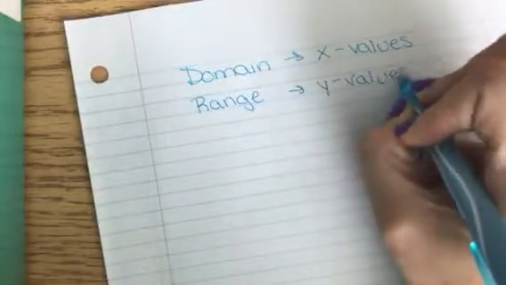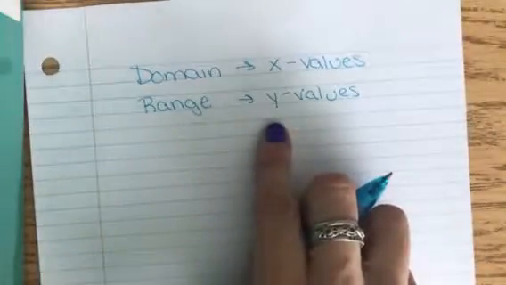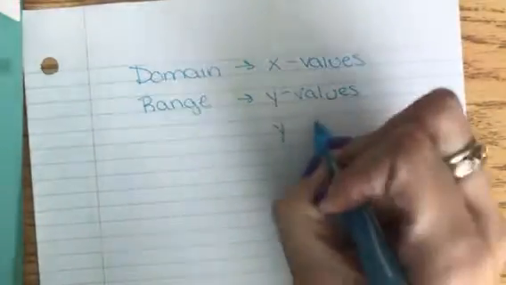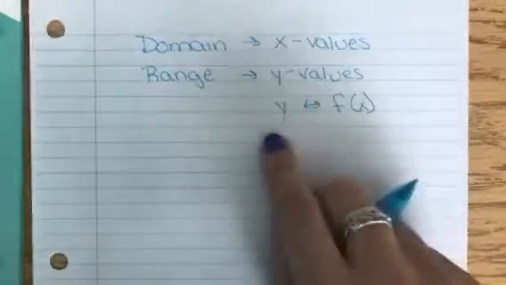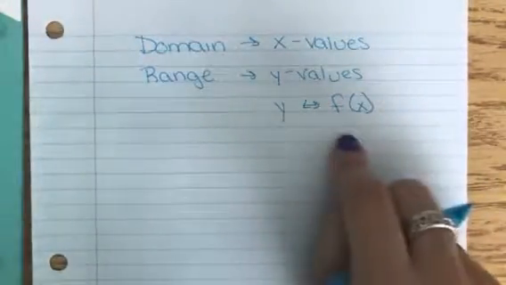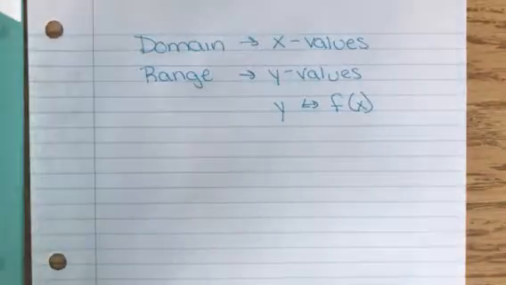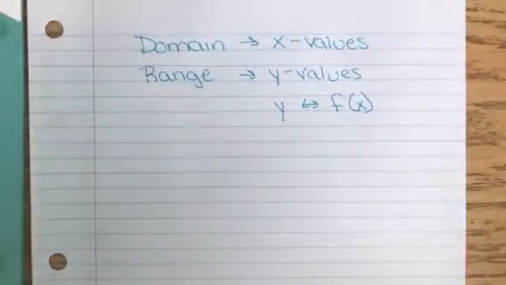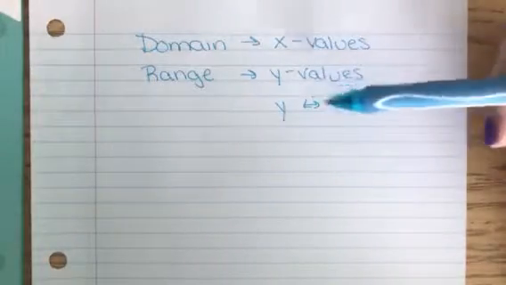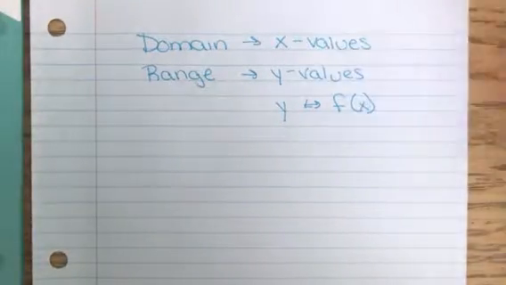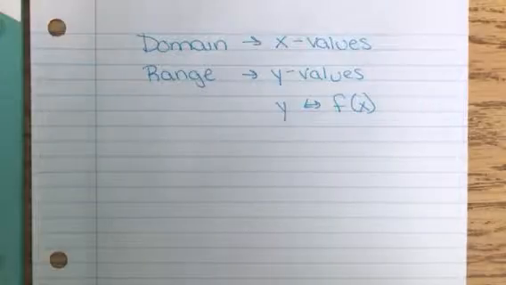One of the things that comes along with our y values is that y can be swapped out with f of x. These both stand for our range. They both stand for what you probably would associate with your y values. But y and f of x are both the same thing. So if you're ever seeing f of x, you can just associate that with being the y values.